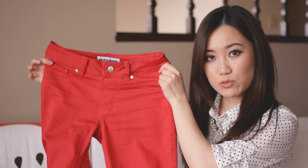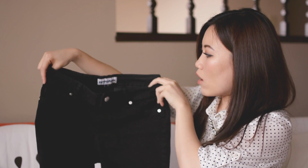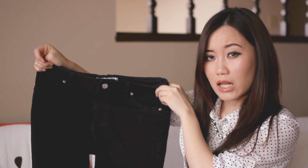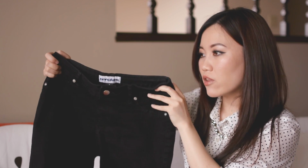I've got it in this beautiful red from Costco, as well as this denim black right here, also in a size 4, but the size 4 in this denim black version seems to fit a little looser, perhaps because of the incredible stretch of this fabric. The fabric is slightly different from the red and the black. They also do a white in this style, as well as a traditional denim blue. So that's from Costco. Great stuff. I believe $13.99.